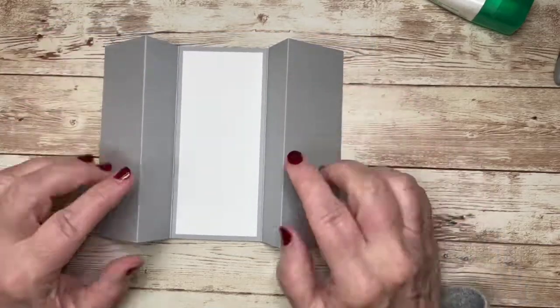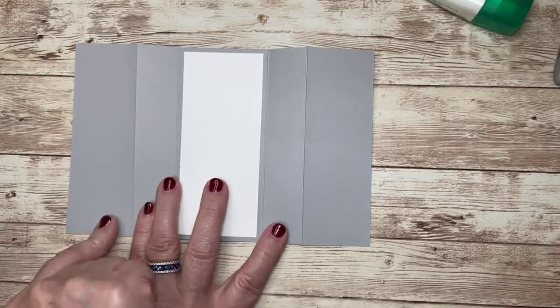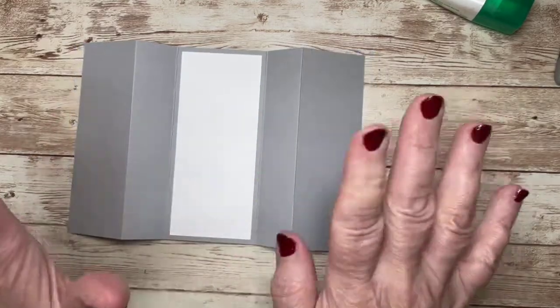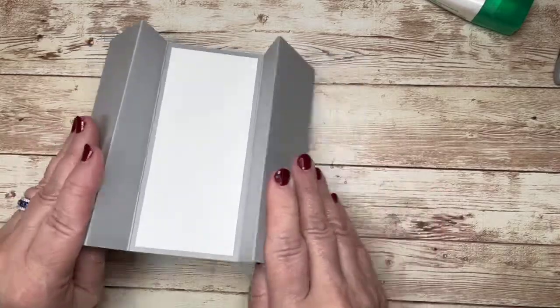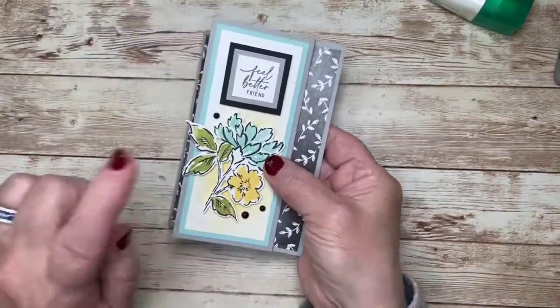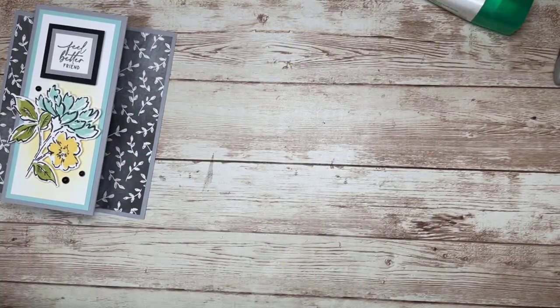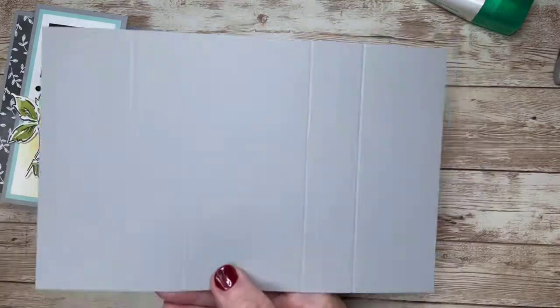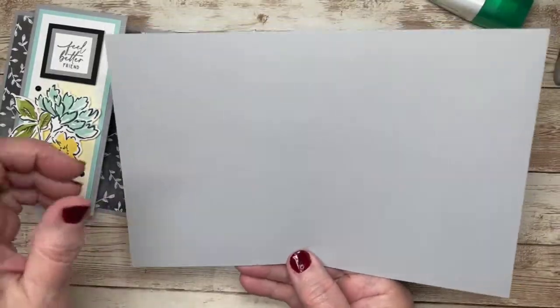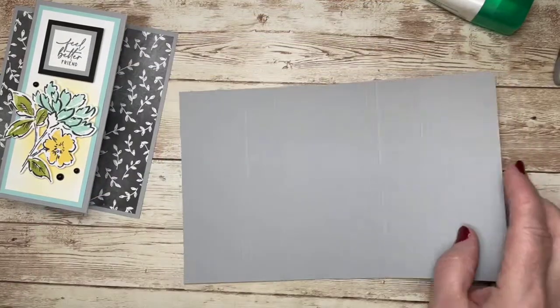I was thinking about it as I was making it that I probably could put some of the same pattern paper here as well. I didn't, obviously, but I'll have to remember that for another time. So, all right, let me show you how I made this one. I am using Smoky Slate. This is the 8.5 by 5.5. I will go over the score lines here in a second.